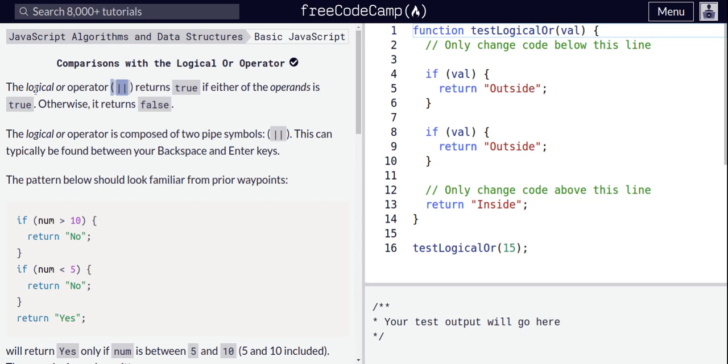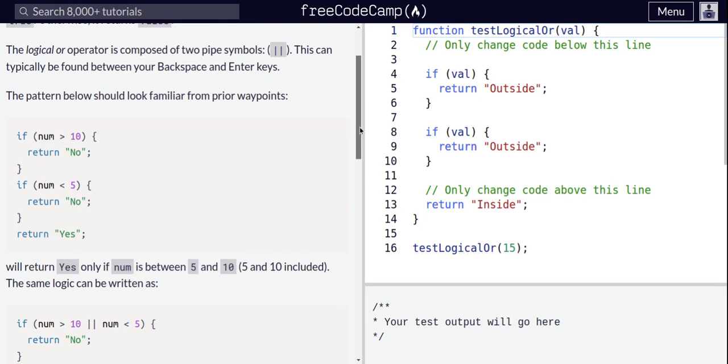This is how it works. The logical OR operator returns true if either of the operands on either side is true. Otherwise, it returns false. I hope you remember that the AND operator returns true only if both operands are true. Let's go ahead and look at the example.